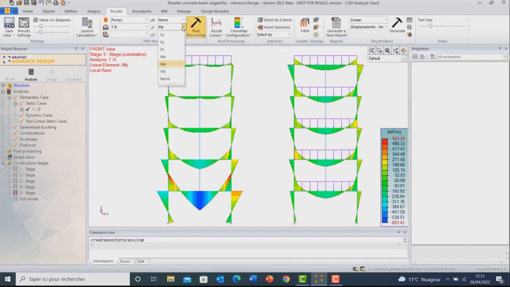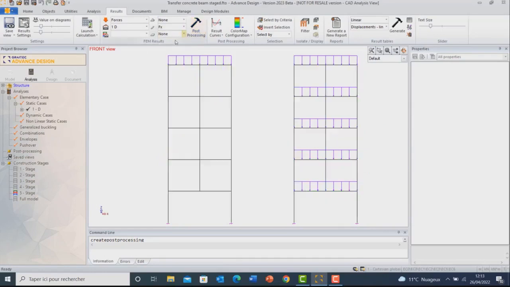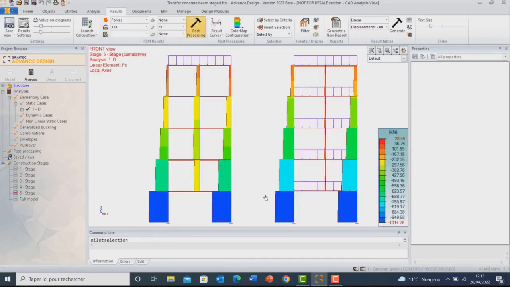This is also clear if we consider the axial force inside of the element. We can clearly see that the column here is carrying more loads in stage construction than in the conventional analysis. This is due to the fact that the frame was not fully completed during stage construction, and for this reason, this transfer girder with this column are carrying more loads.